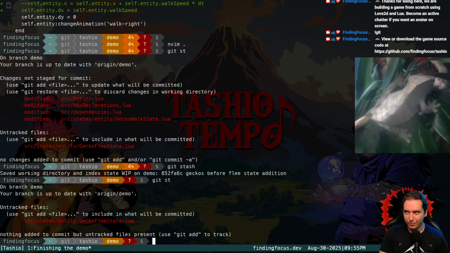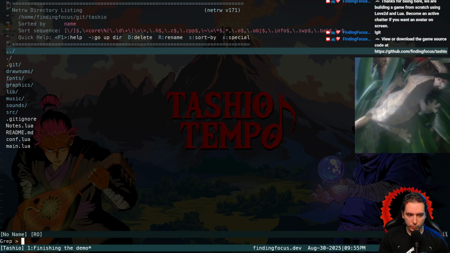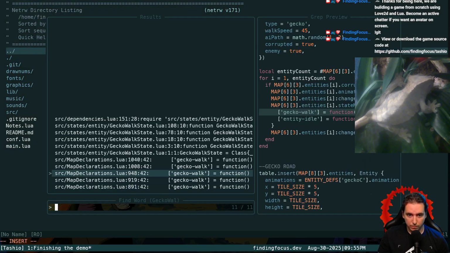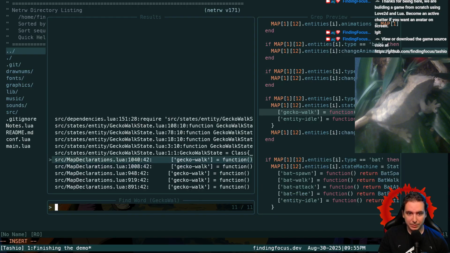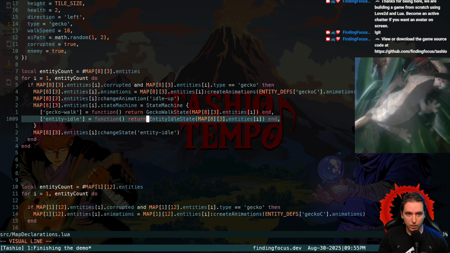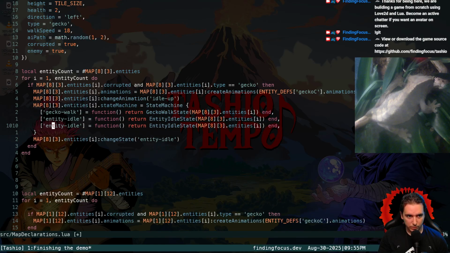So we made a gecko flea state, which we kind of need, right? So I think the thing to do is just to make sure we can change the state. So we should start with a gecko walk state, right? Now we need to make sure every gecko on this scene here gets a gecko flea, and we just have to make sure we pull it here.